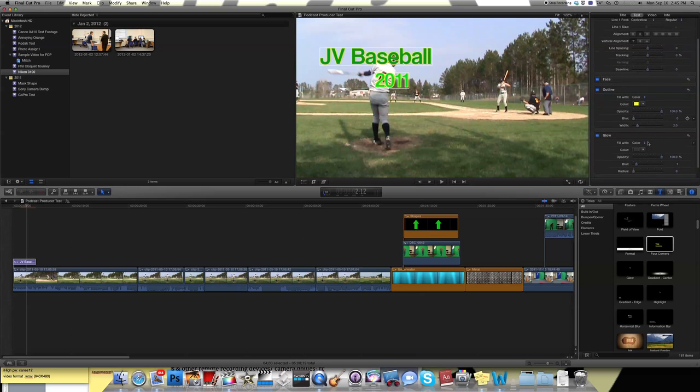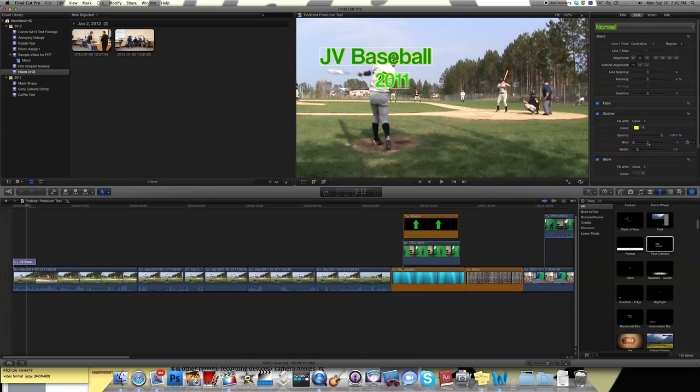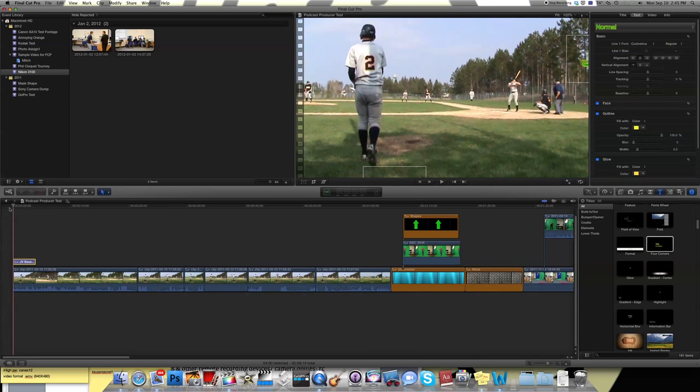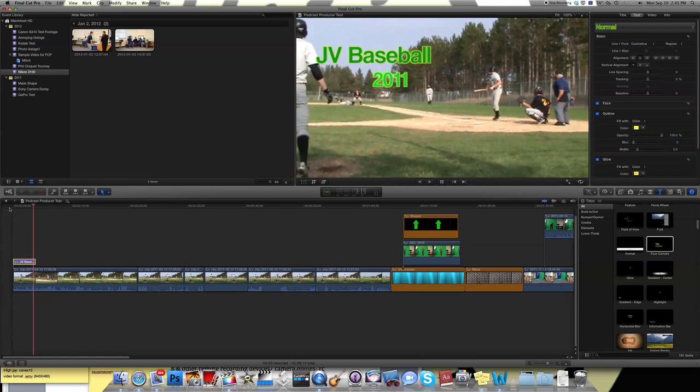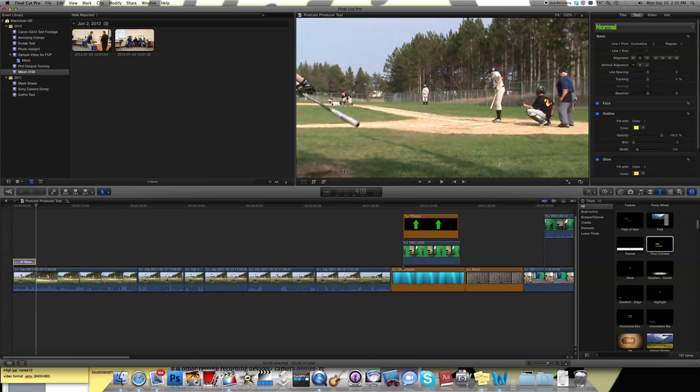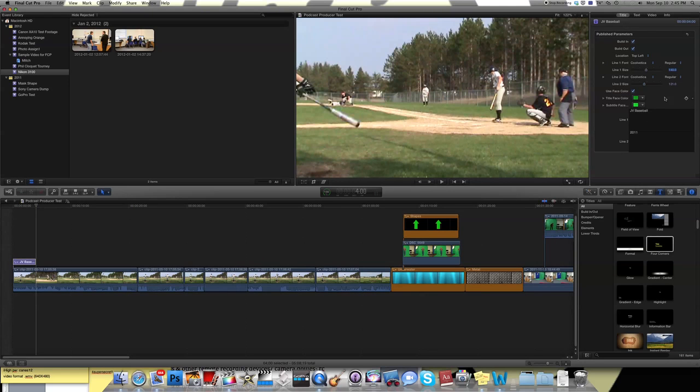I'm not going to do everything, but again, some of the text options have even more settings than this. And again, trial and error is how you're going to get this figured out. When you think you've got it here, you can click back on your video, drag your playhead back, and just press the space bar to play to see what it's going to look like. Okay, if that's satisfactory, you can wrap it up at that point, but if there's changes you need to make, you can come back to your editing and change anything about the text that you want. In a nutshell, that's about it for your text.